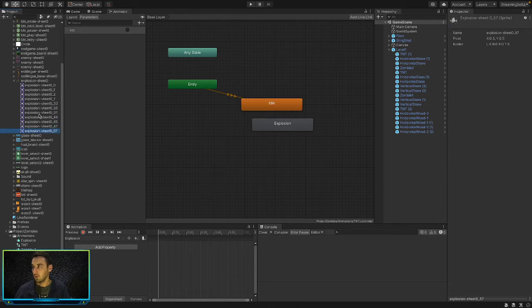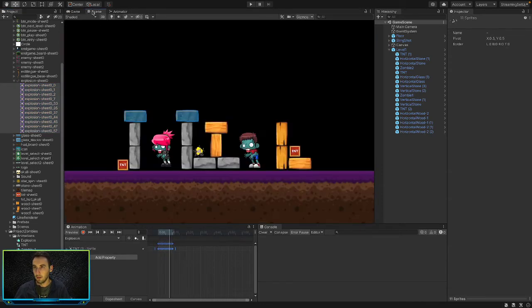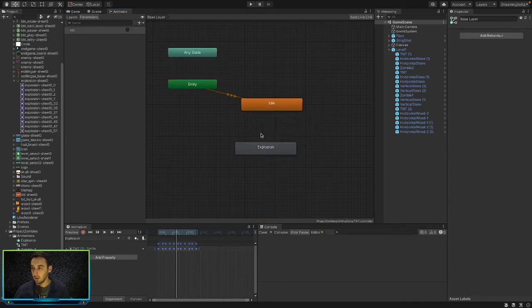And then we can drag in our explosions again. Do we need all of them? Probably. So yeah, we'll just drag all of them in. I'll just expand that a little bit so it's a bit slower. So that's fine. And then let's go back. So now we have an explosion state here.